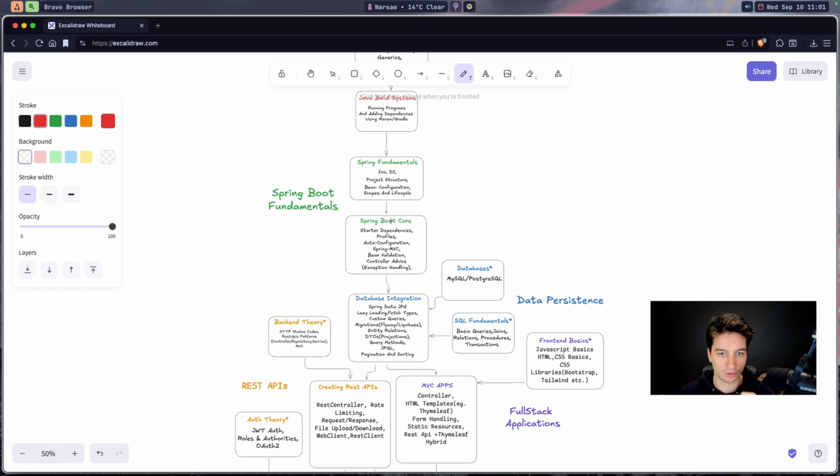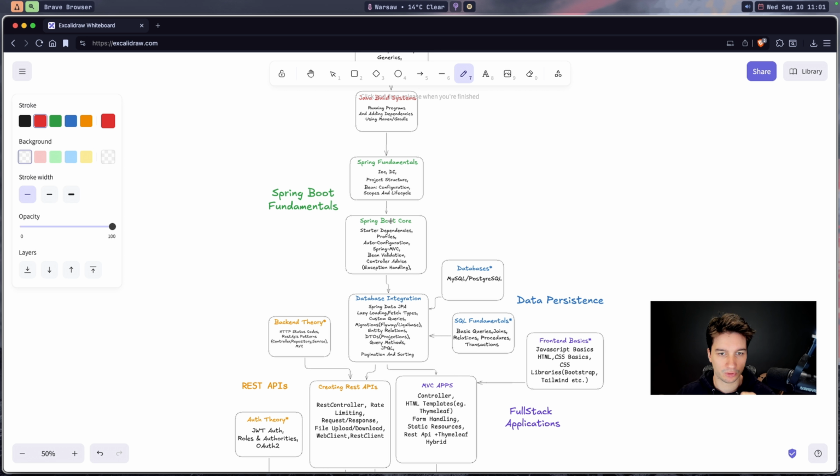We have Spring Model View Controller. Basically, I should probably put it here, but at this point, you can also learn how the model view controller works in Spring. We have the bean validation, so how to validate your objects if they have correct values. We also have here controller advice, which is for exceptions. It's basically a powerful system for exception handling. So instead of catching your exceptions, you trust the Spring Boot system, and you can configure what should be returned to the client when there's some exception.